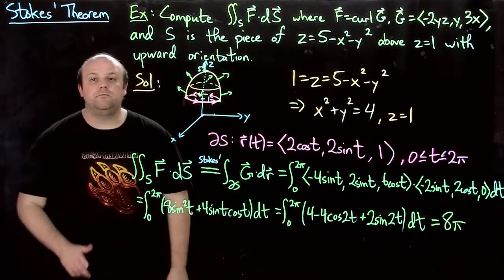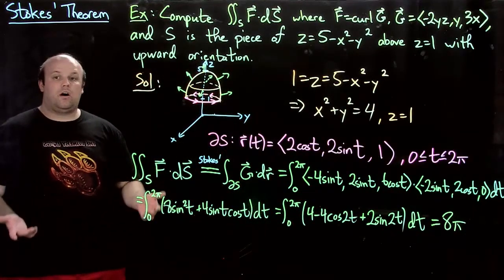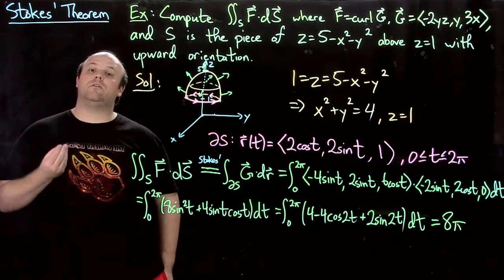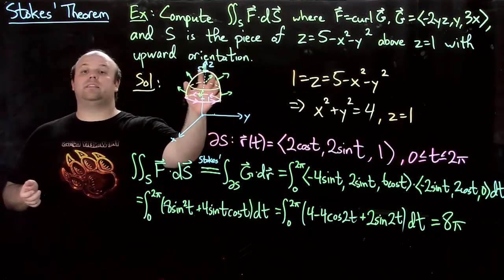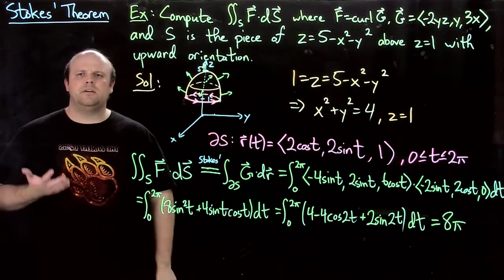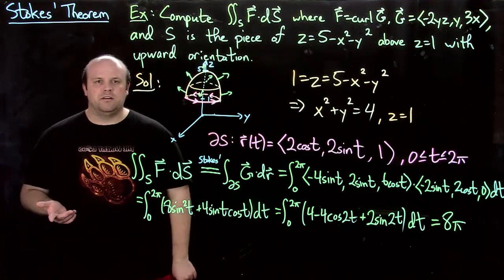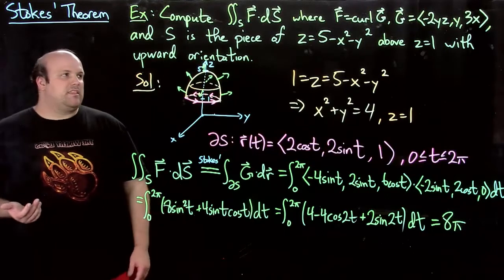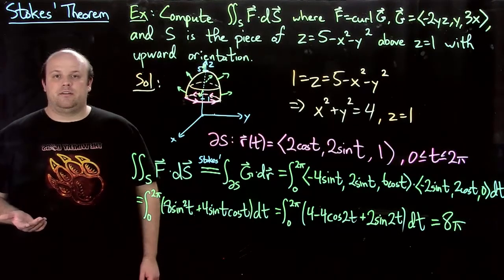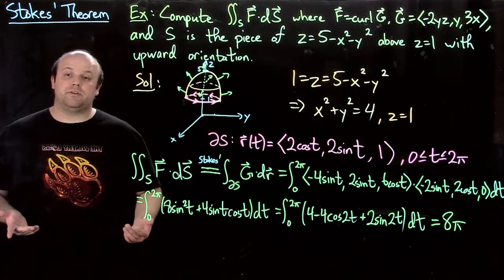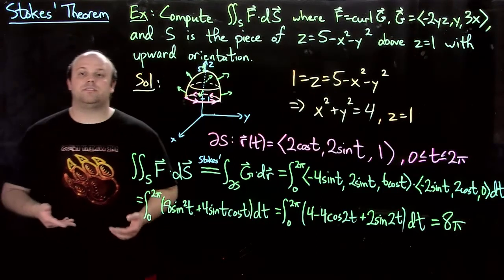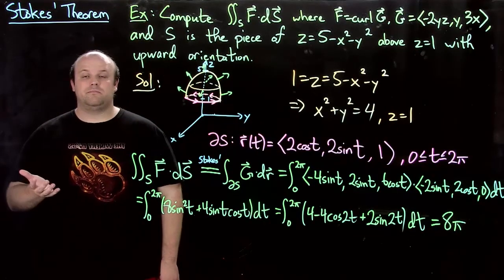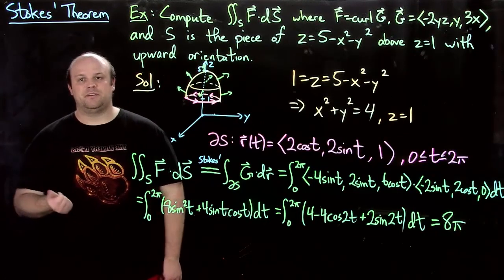Alright, so that's all there is to that. And as you can see, using Stokes theorem on this has cut down a whole bunch of work. We never actually had to find the orientation on the surface, which usually takes a little bit of work. You'll have to parameterize the boundary, but that's usually also not so bad. So there's a lot less steps in the end when you do it this way. So hopefully this shows you some of the usefulness of Stokes theorem. Well, let's keep going and do some more examples. See you there.